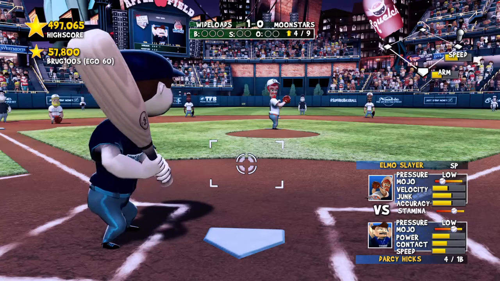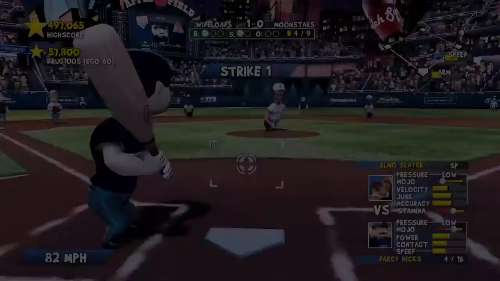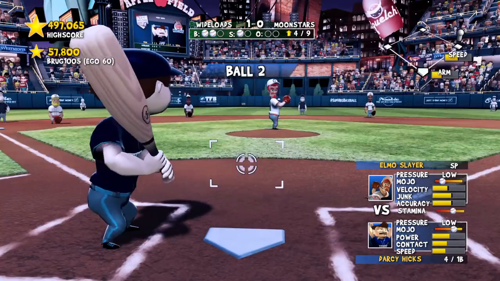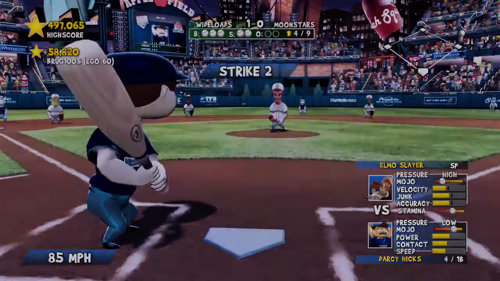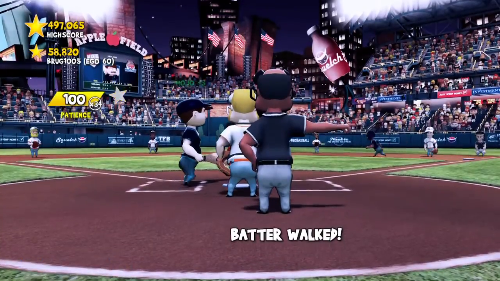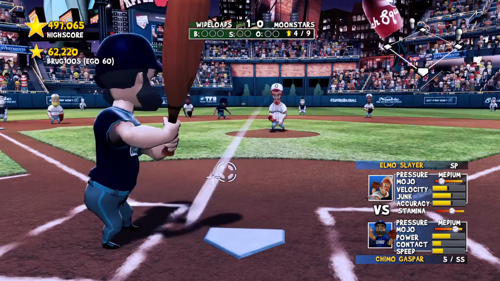And Darcy hits. Ball one. Strike one. Ball two up high. Ball three outside. In for strike two. Full count. And he is walked. People on first and second with Chino Gaspar to the plate.